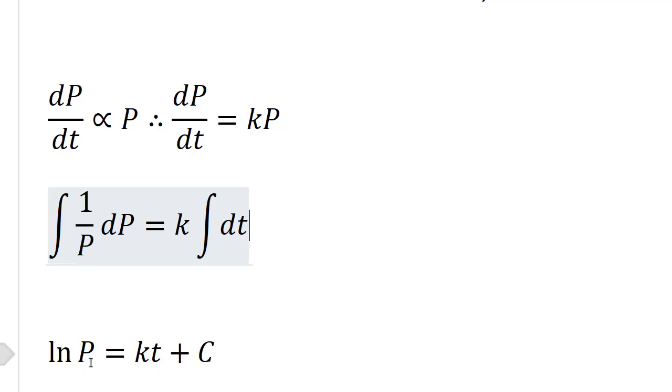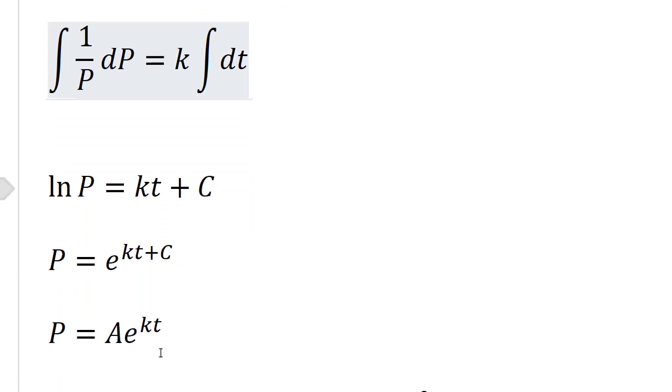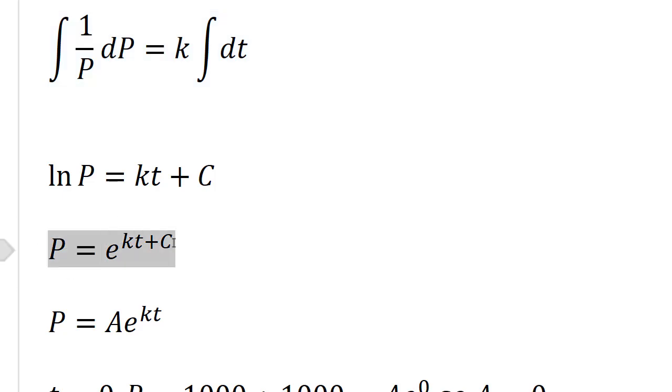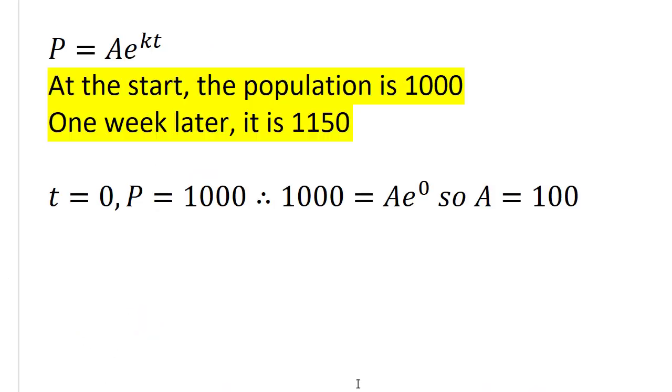We then do the classic couple of tricks. One is to do the equivalent of an inverse logarithm. So this is base e. When it goes to the other side, it turns into its inverse function, which is e to the power. So I've got that here. Now you'll see this a lot: e to the power something plus something. So I'm going to break that up as e to the kt times e to the c. And I'm going to give e to the c a new name, capital A. It's a trick that happens all the time. Really nice. We have the equation now.